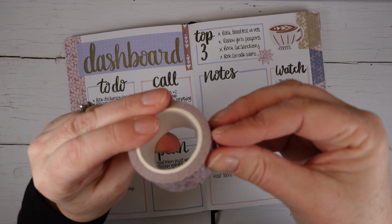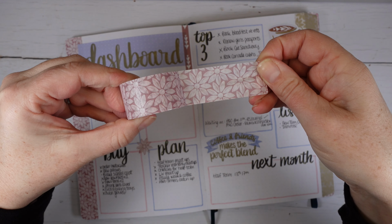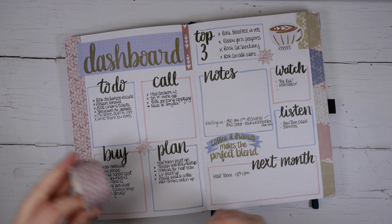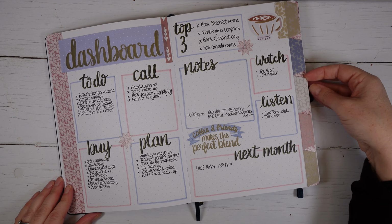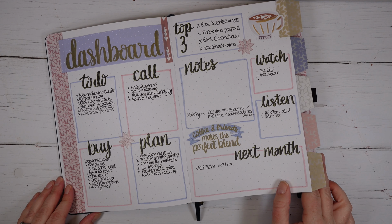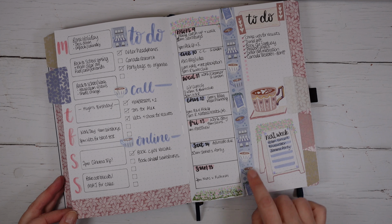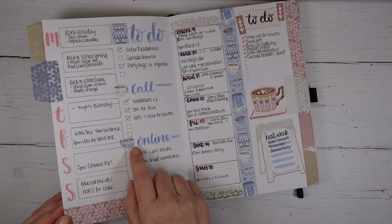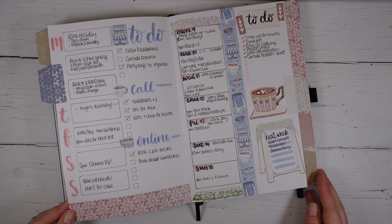In January 2023, I used this washi, which is a lovely wide one, to add a border down the page, but also as a background for under these tabs. Some of the features on this vertical washi tape, the coffee cups and teacups, I actually cut out individually to use as stickers and bring the theme all together.